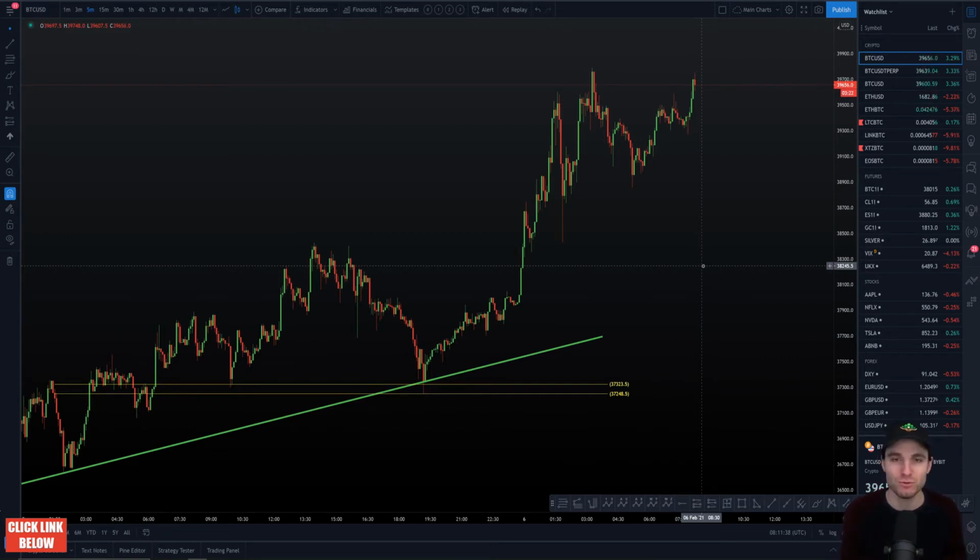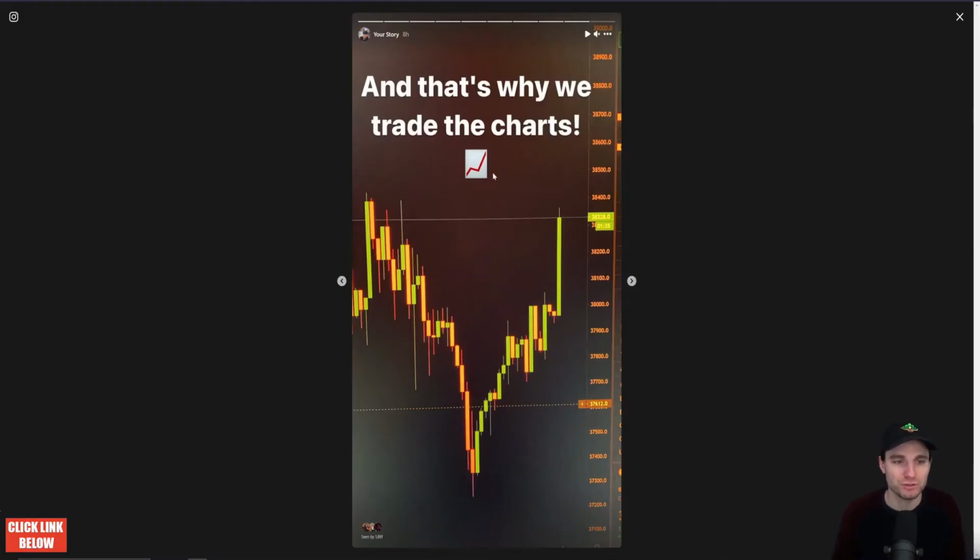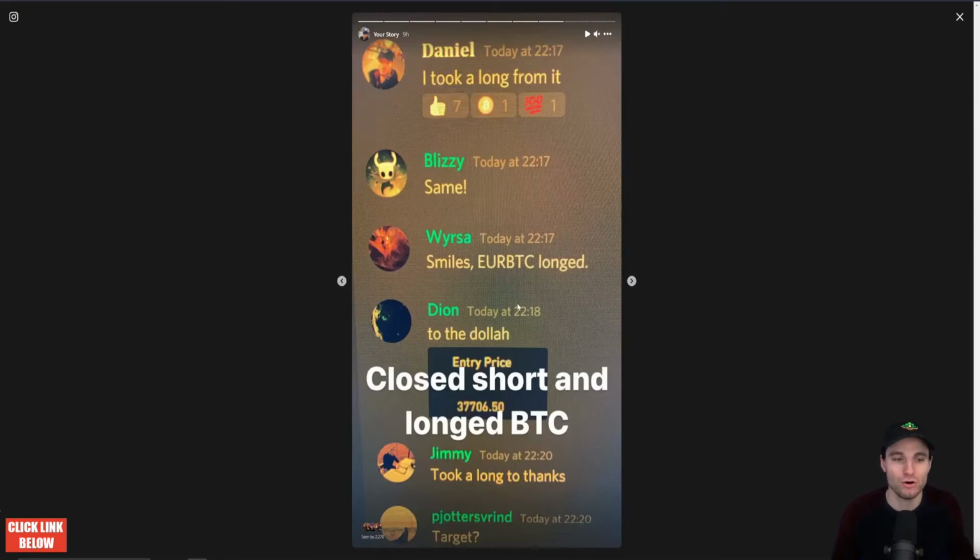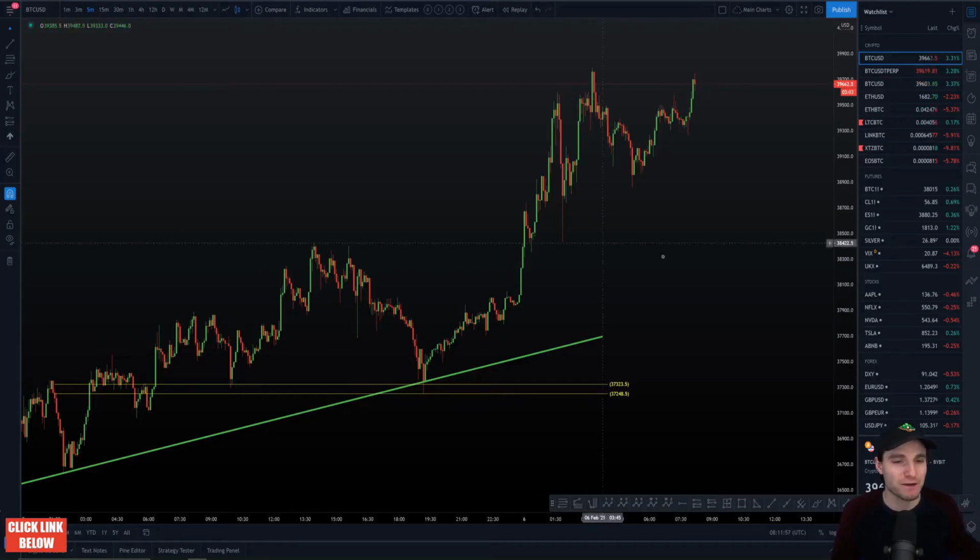So I wanted to start off this section by giving you a bit of an overview of why it's important to have that plan and why it's important to react to the charts and not trade what we want. We don't trade our beliefs, we actually have to trade the charts. So when the chart is telling us to long, long. When the chart is telling us to short, short. It's as simple as that. It doesn't matter what we want. We've got to trade what the chart is essentially telling us.